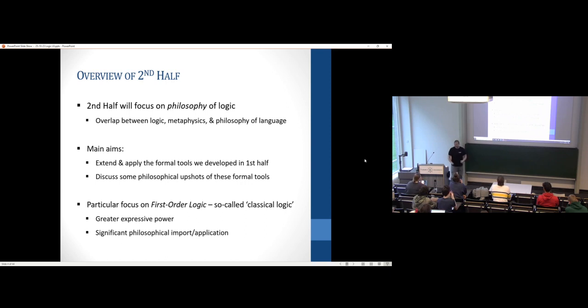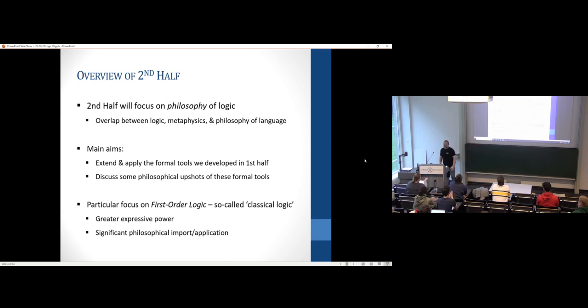Instead, what we're going to do is think about what happens when you start doing philosophy with the formal tools that we developed in the first half. And in this way, it's going to, in some sense, be really looking at philosophical upshots of our formal tools. So one of the things we're really going to focus on is developing and extending first-order logic.